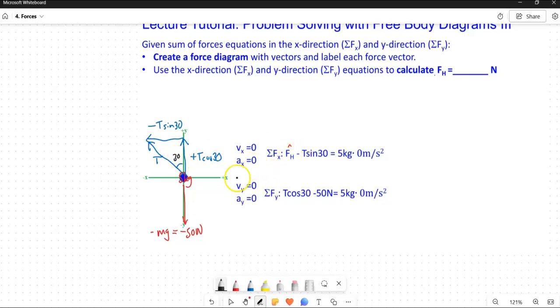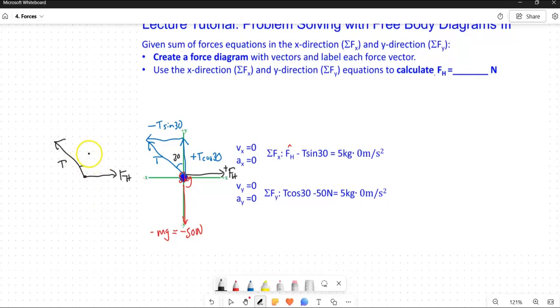And then we have an F sub h force, which looks like it's pointing only in the x direction. So positive F sub h. Basically it looks like a rope is pulling this up and to the left. There's a hand force pushing it to the right. So if I was going to redraw this, you have the rope force up and to the left, you have a hand force pushing it to the right, 30 degrees, and then you have your mg vector down. That's what it looks like. All right.